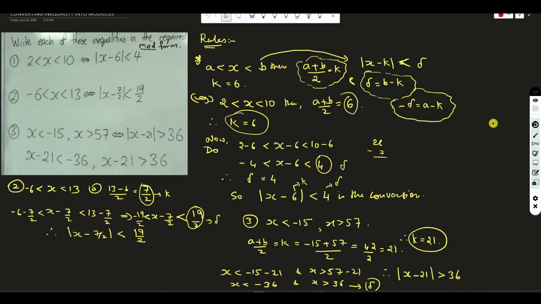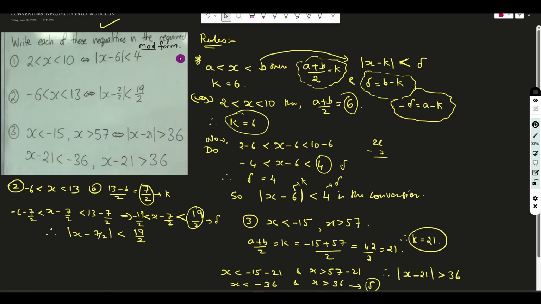And in today's video, the topic that I am going to cover is converting inequality into modulus. Okay, so today we are going to deal with how to convert inequality into modulus. Now, if you remember, just a video before this, I think that was video number 5, in that video, I had actually discussed how to convert a modulus into inequality. So this is video number 6, and in this we are going to do just the reverse of that. So we are going to learn how to convert inequality into modulus.